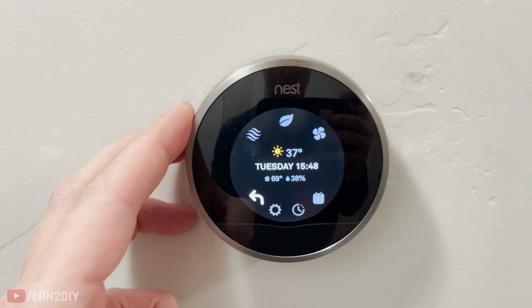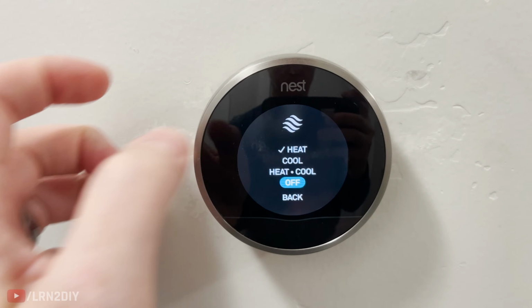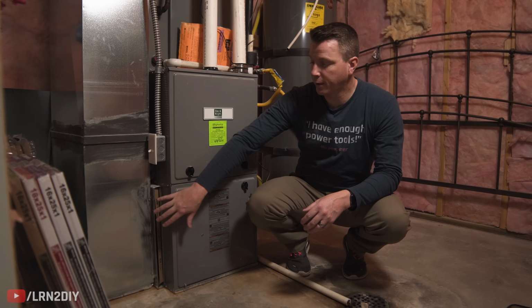Now if you don't have a switch like this, you can also use your thermostat and set it to off mode or automatic, and then if that fails for any reason, you can also just flip the circuit breaker on your unit. Now with the HVAC system turned off, we're now ready to locate the filter itself.